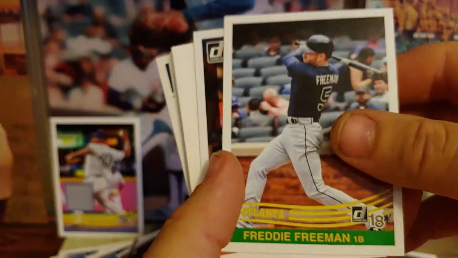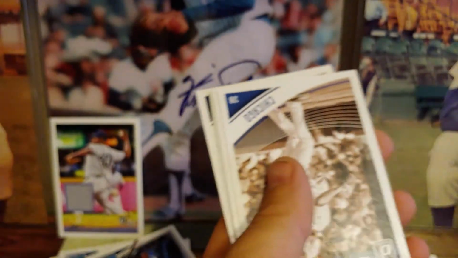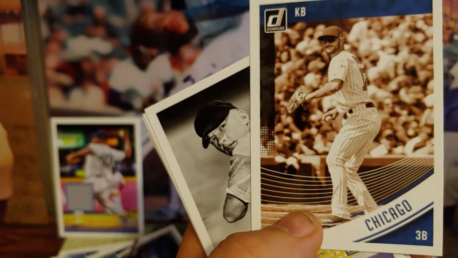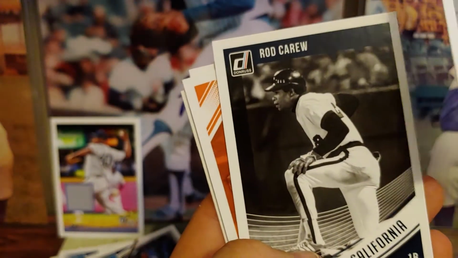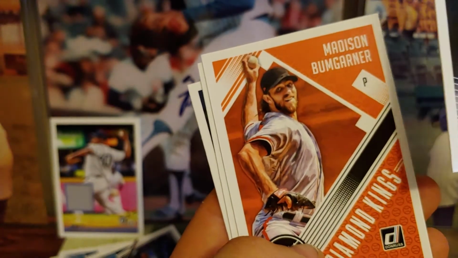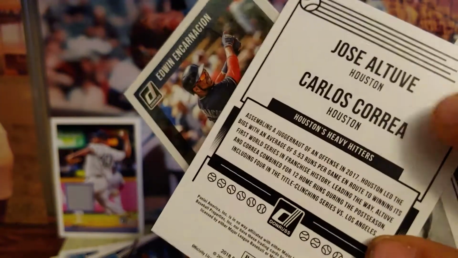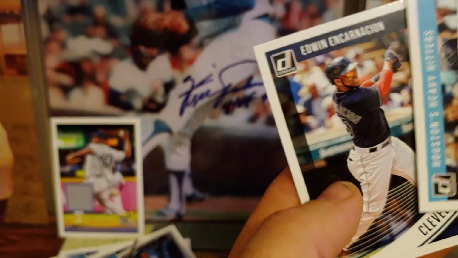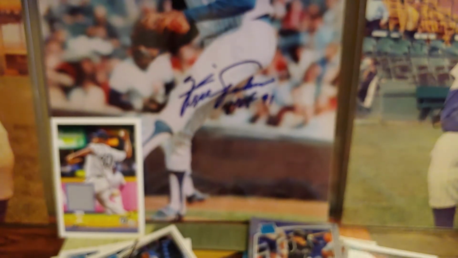All right. Freddie Freeman. Throwback design. Alex Bregman. There we go. PC hit. Mr. Filler. Hopefully one day I'll come across a redemption. There's a nice Chris Bryant right there. Oh, yeah. Mickey Mantle. Wow. Cool. Rod Carew. Wow, this is a good pack. For no hit, this is a good pack. Bumgarner. Don't mind that neither. That's Altuve and Carlos. Yep. Edwin Encarnacion. Yeah, that was a real good pack to not have a hit in it. Real nice. All right. Now we have four, five. Five packs left, and we'll get to the hits, guys.